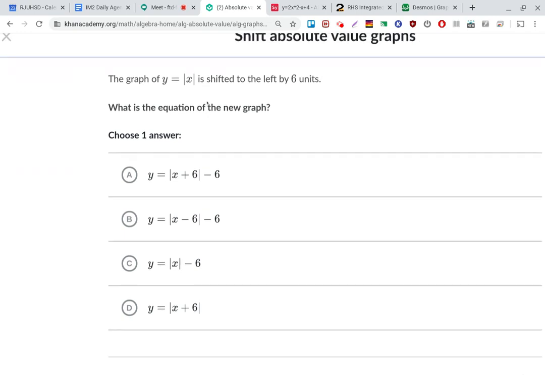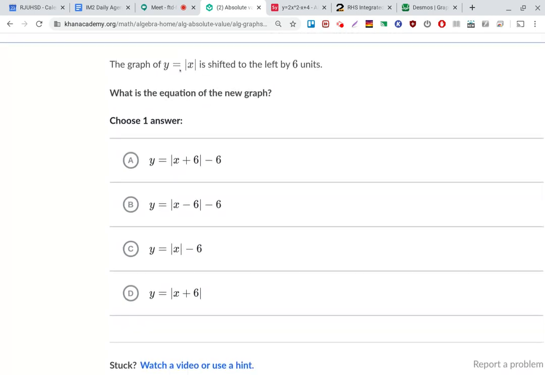Okay. All right. Here is the Khan Academy. So the original one is X, the original, right? This is the generic one. It says which one is shifted to the left by 6. Which one do you think? And you could also use decimals to do when you get these, but which one gets shifted to the left? This one we know for sure goes down.